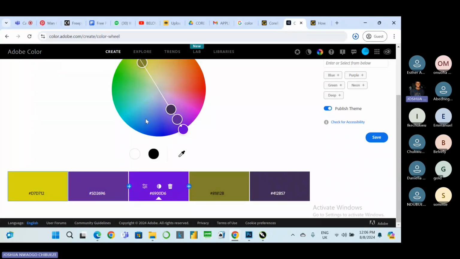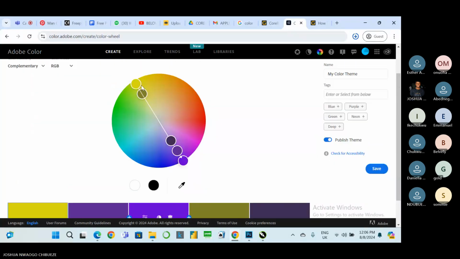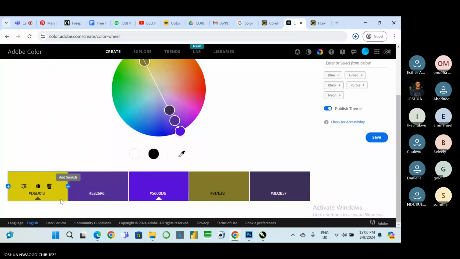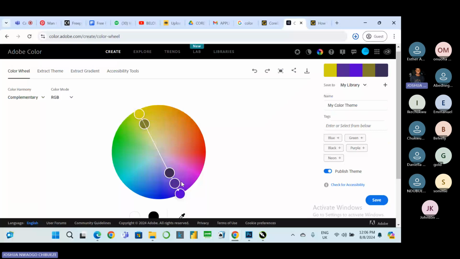Here you have it, complementary. So let's take these ones. So they are opposite on the wheel. So colors that are facing themselves directly, opposite neighbors, we call that a complementary color.